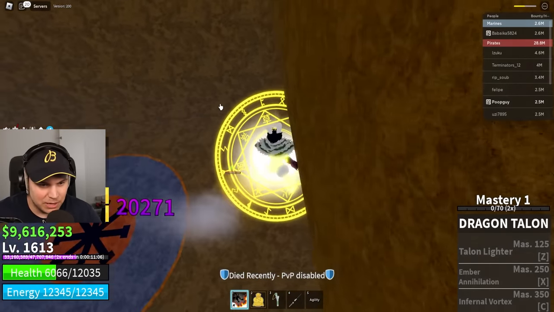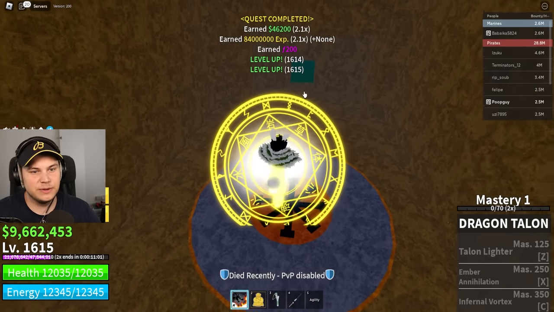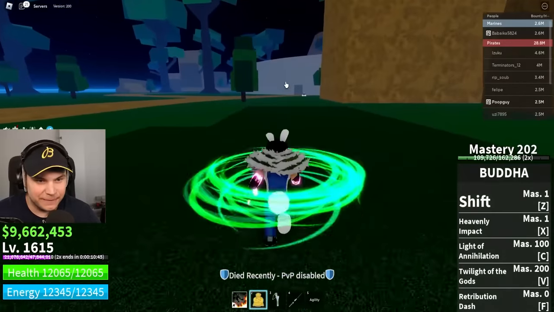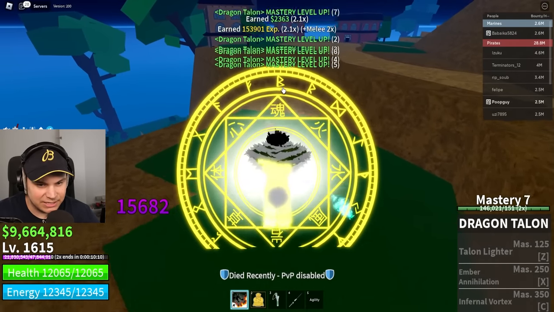All right, hopefully this will give me a bunch of mastery. Come on, baby. There it is. Okay, wait, no mastery, really? Well, we got 2 levels, but dude, it gives 0 mastery. Oh, well, I guess we're gonna just have to kill the other enemies over here. Dragon crew archers. I think we're gonna have to head up here. Oh, dude, the damage on this is actually kind of insane, dude.